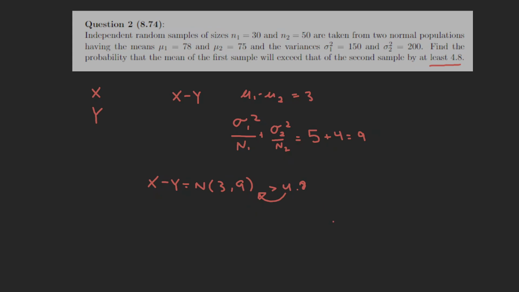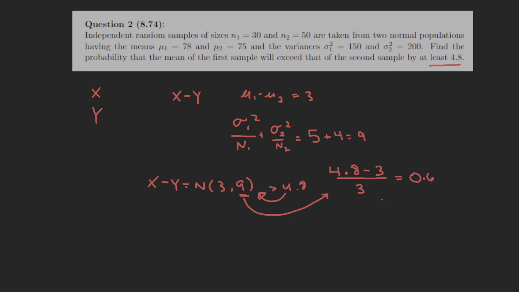So how do you get that? Well, first you have to standard normal it, right? Of course, you can always use a calculator for this and on the internet or something like that, but if you only have the table, which is what I have in college, you first have to calculate the z-score, or the standard normal. And so basically what you get is 4.8 minus 3, right, over the standard deviation, which is 3. Remember, it's a standard deviation, not the variance, so it's the square root of 9. And after that, you get 0.6.